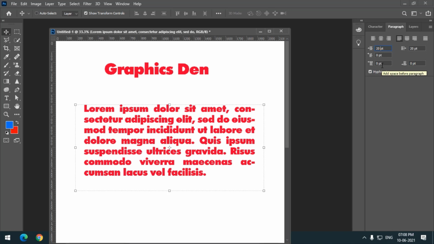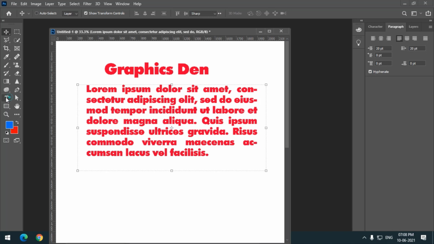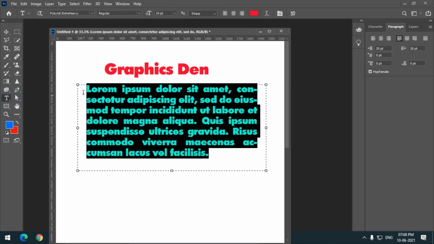Then we have some other options like add space before paragraph. If you are working with multiple paragraphs, then it will change the distance between the paragraphs, and this is after paragraph. So let's see, I will decrease the font size a little bit.